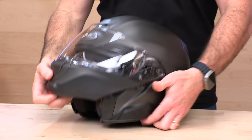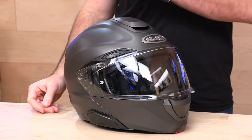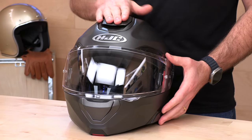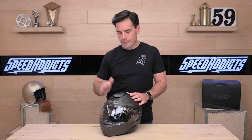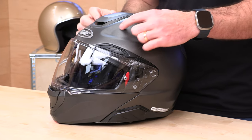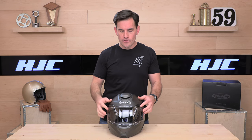Let's do the deep dive on the Arfa 91. First up, ventilation — they've used enormous paddle vents. There's one up on top with a very futuristic, cool, slabby design. The great thing about vents like this is they're very easy to actuate and easy to find even with gloves on. It is all the way on or all the way off — no little tabs or cheap vents to break off.